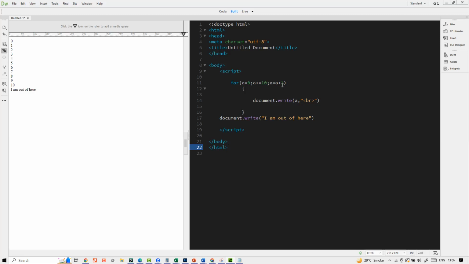So every time there's a next occurrence coming in, it goes back. It compares 2 with 10. Same way, the condition is true. It goes back and writes that. So 2 gets printed, goes to the next line, increments by 1, 3, 4, 5, 6, 7. It keeps on doing so until we reach 10. Once we reach 10, 10 is printed. But at the same time, it is incremented, 10 plus 1, and it becomes 11. When it becomes 11, it compares: is 11 less than or equal to 10? It says no, it's not true. And right away, it jumps out of the bracket on line 16 and directly goes to line 17, stating that I'm out of here.